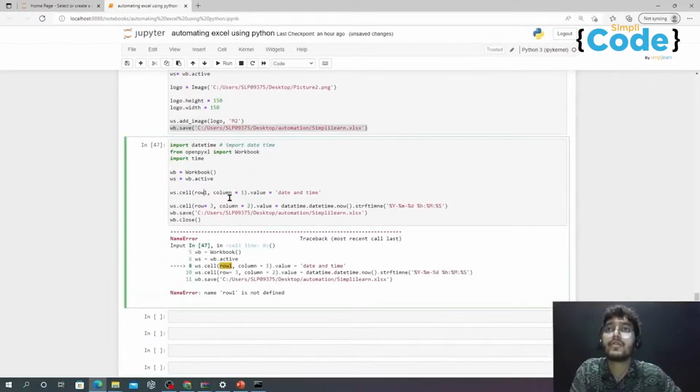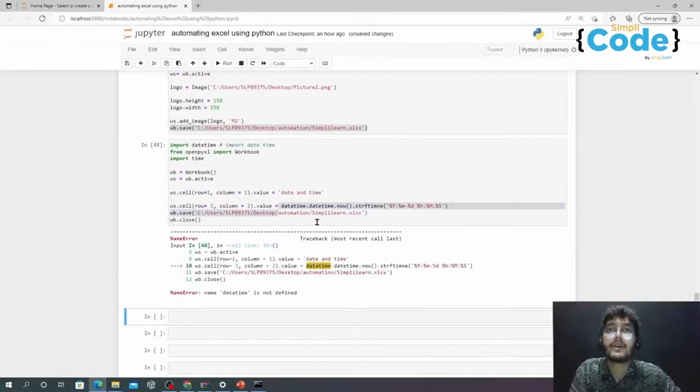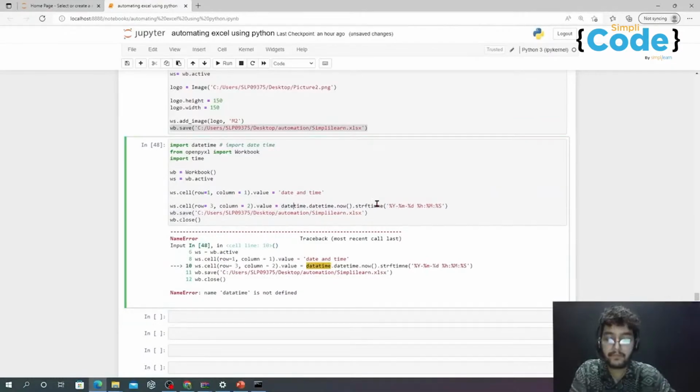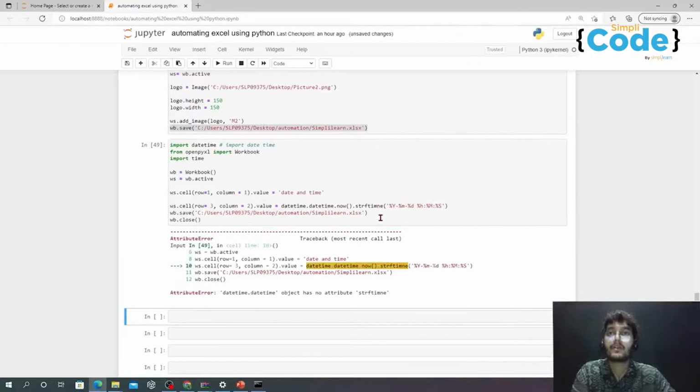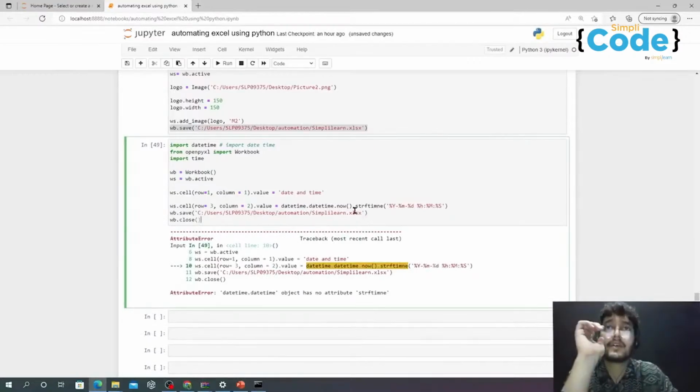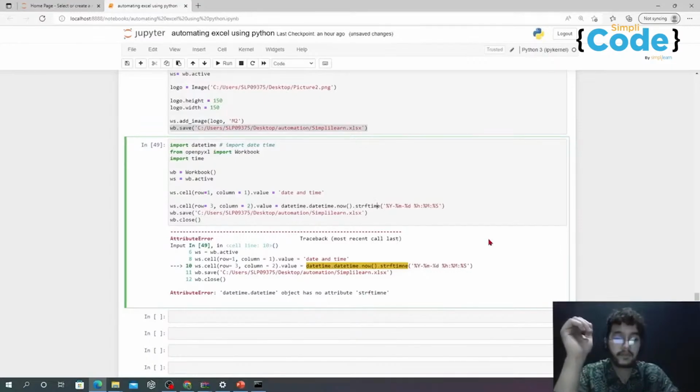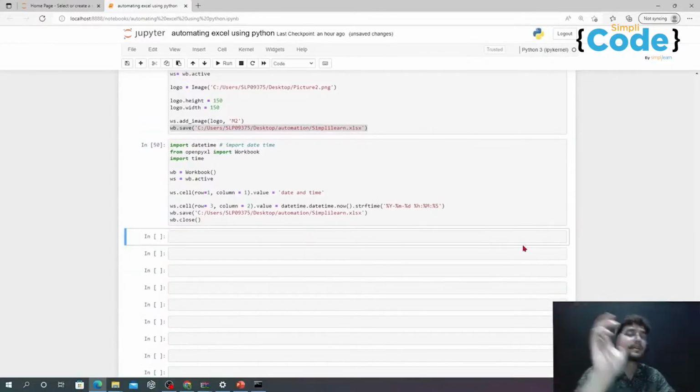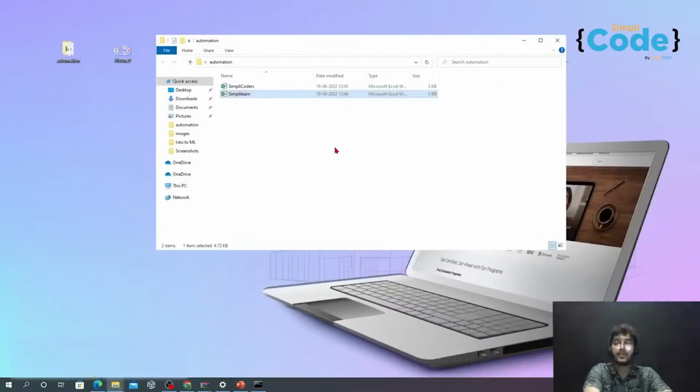Okay, row equals 1. Again, datetime dot now. datetime dot datetime. datetime object has no attribute strftime. Okay, time it is, yeah. Okay. Yeah. Finally it's working, no errors.